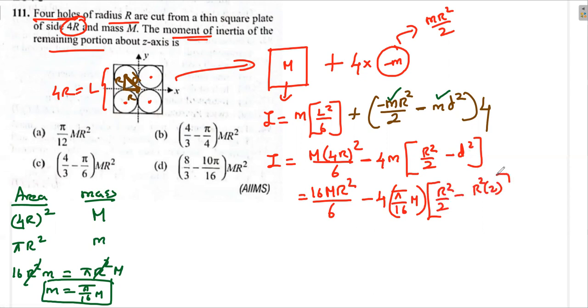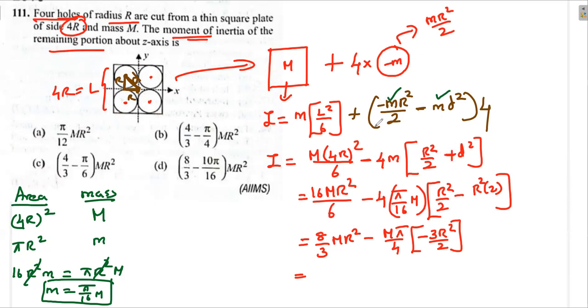So r square into 2. So this is minus 3. So this gives me a negative term again. So this will give me, let's say, 8 by 3 m r square minus m pi by 4. And this will give me minus 3r square by 2. The moment of inertia term. So what I'm having is the moment of inertia of this part, 8 by 3, and then this is 2. No, something is wrong. I can't get more than the moment of inertia. I can't get a plus because logically moment of inertia should be less than the part they have removed, because mass is less now. Something I've missed. Oh yeah.